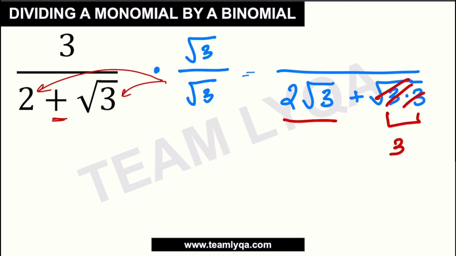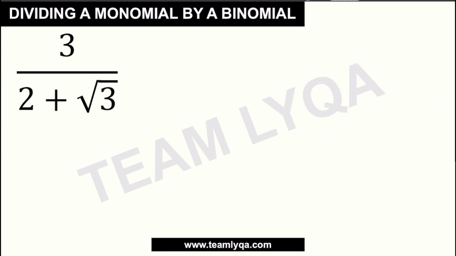So, ibig sabihin, instead of just multiplying it by the square root of 3, which is yung nandun sa ilalim na radical na expression, what we have to do is to multiply it by its conjugate. Okay? Now, ate or coach, ano po yung conjugate? Okay, ang conjugate is basically yung nasa ilalim na binomial, pero papalitan natin yung sign sa ilalim. Okay? Now, let me show you kung ano yon.